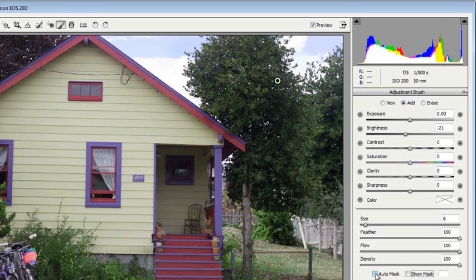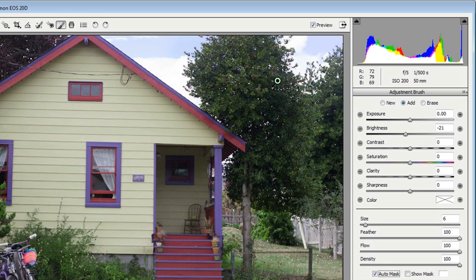We're going to turn on the Auto Mask feature. And we're going to paint that area again. Before we do that, we want to get rid of the painting that we just did, and notice that we have this little bullseye icon here over the image. That's called a pin. The pin will be placed at the location at which you start painting, and a pin simply tells you that that adjustment brush is active.